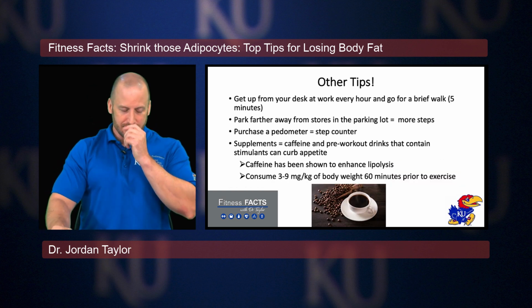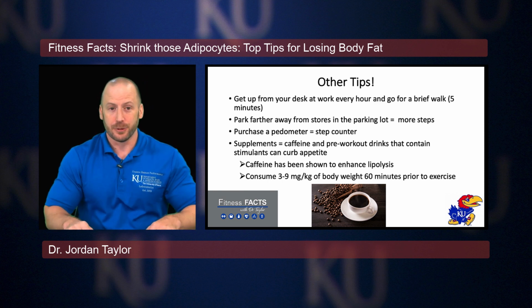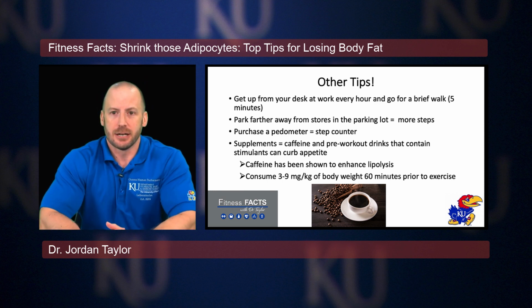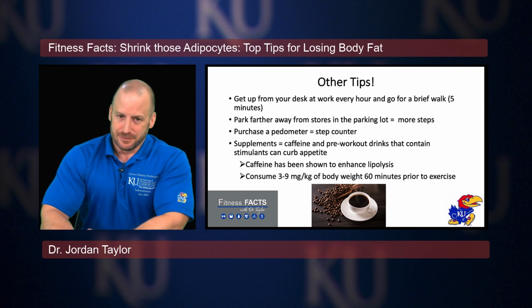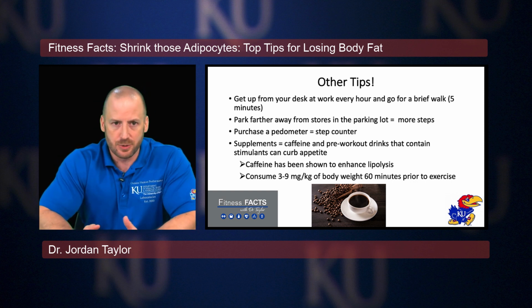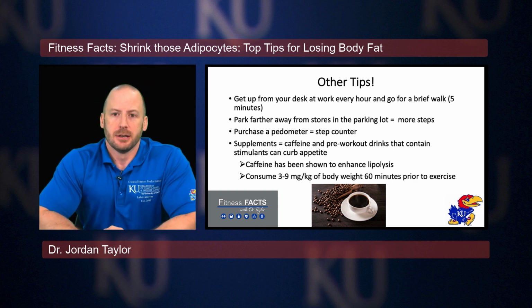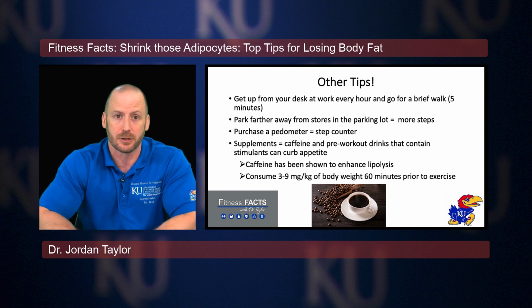Other tips, get up from your desk at work every hour and go for a brief walk, right? This is going to help expend some calories in that physical activity category, right? So just a short 5-minute walk, right? Plus, you'll probably notice that when you return to your desk, now that you've got that blood flowing and circulating, you may think more clearly and actually be more efficient during that next hour of work.